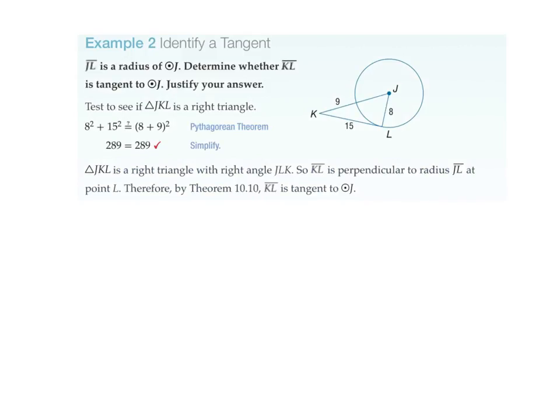So here's a common type of question. Identify whether it is a tangent. As you can see, you've got Pythagoras here, a squared plus b squared, and this is the hypotenuse. Now don't forget, this part is 9, but this part is actually a radius, and that's where the other 8 comes from. So the total here is 17, and 8 squared plus 15 squared equals 17 squared. Well, as it says in the example, it's true, so therefore it is a tangent.